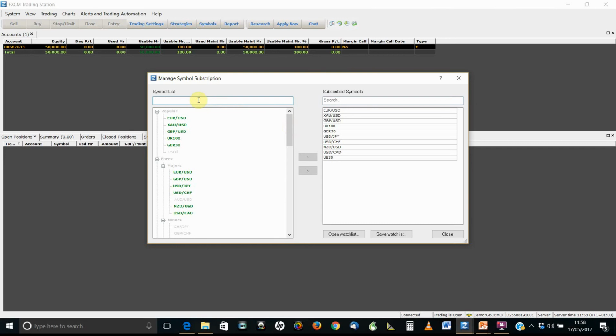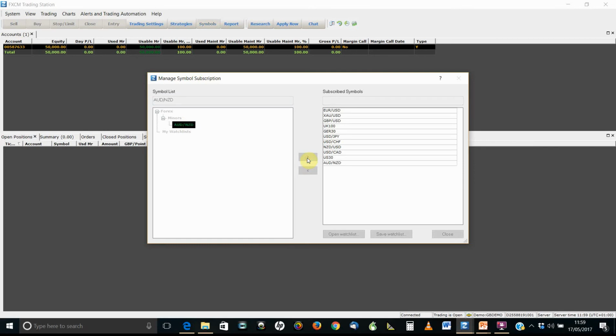So we're going to add on one here by putting in the search symbols. Okay, so we're going to bring that across. We're going to search for another one. Just found it there. I'm going to bring that one across.